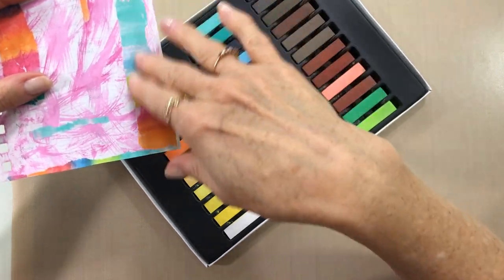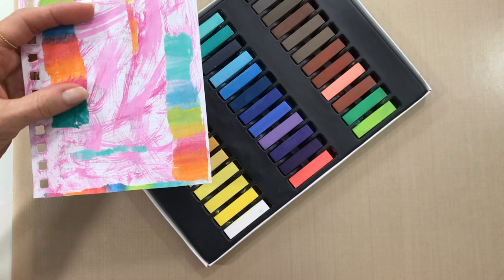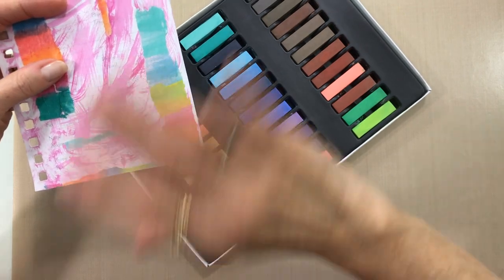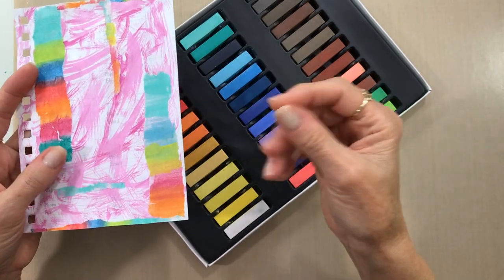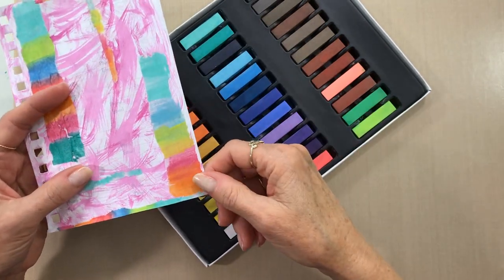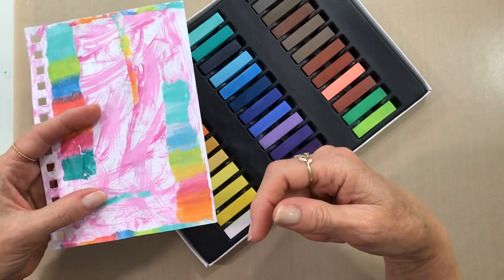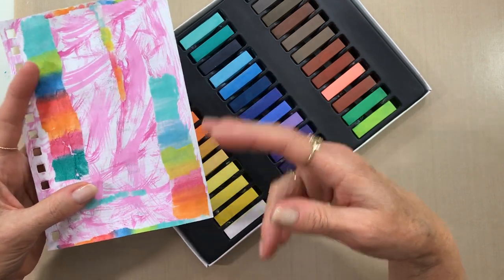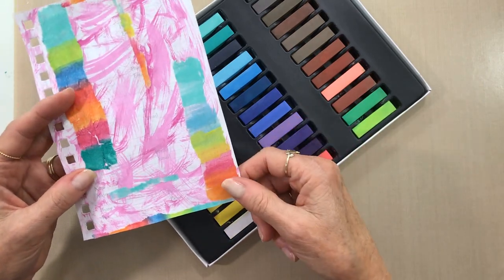So while it was still part of the calligraphy paper before I tore it out, I coated what I had done after it dried in a little bit of collage podge to set the chalk so it wouldn't be coming off on my hands or anything. And I was really surprised that it didn't reactivate very easily. I mean, I don't recall that it did at all. So I thought that was pretty cool.